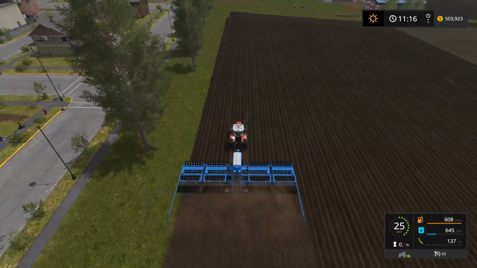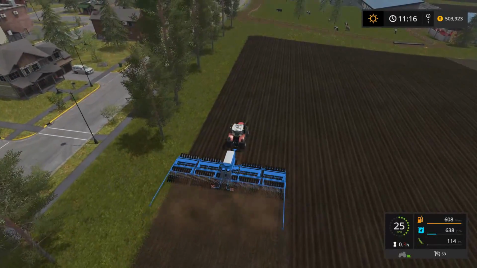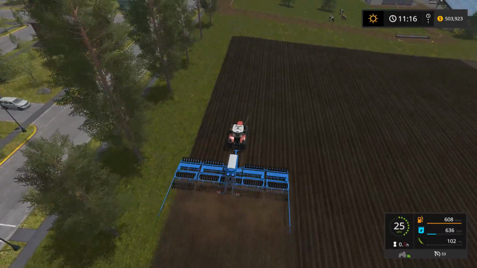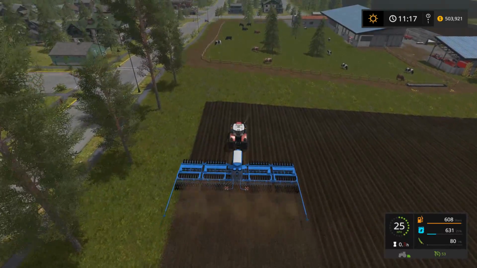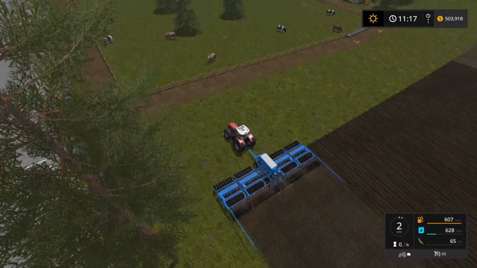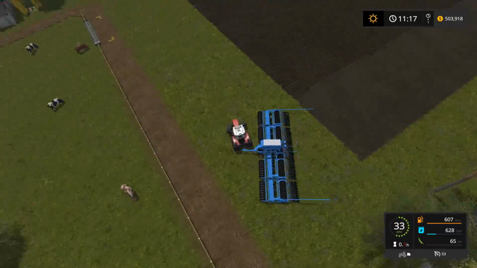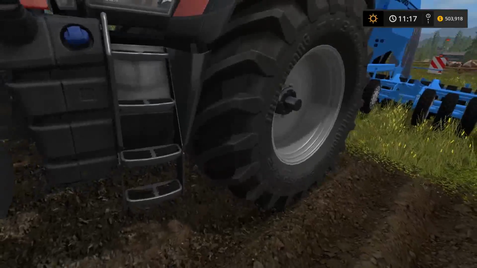Yeah, I hope that's just the tractor doing that to the other one, because that's unfortunate if it will do that. I mean, it's not going to hurt anything, but it seems to be slowing them down a little bit. But what a sharp looking mod that is. So I hired a worker. He seems to be doing just fine there. So I'm just going to bring him back around. Jump on out and end this review.